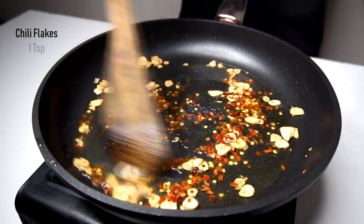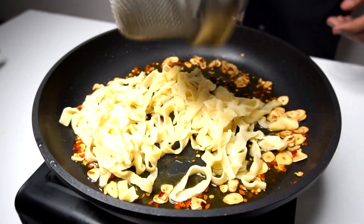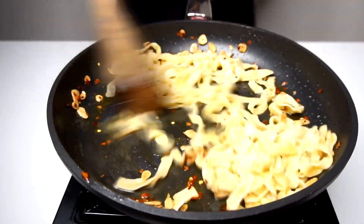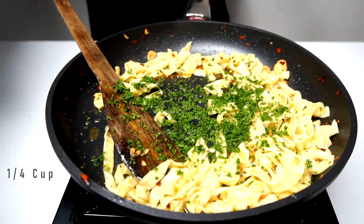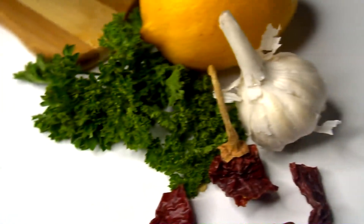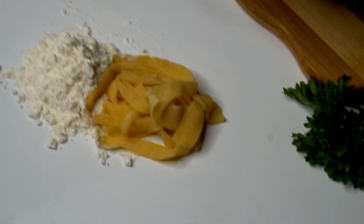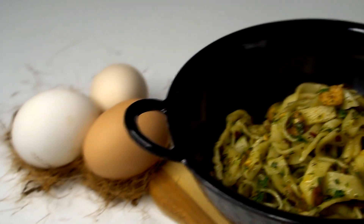After the garlic has been browned, turn the heat to medium low, then add the salt and chili flakes. Proceed by adding the pasta and make sure that the noodles are well coated in that delicious garlic chili oil. Finally, add the blitzed or chopped parsley and toss one last time. Serve in a bowl of your choice, garnish with some black pepper and a few drops of lemon juice, and mix with a fork before eating.